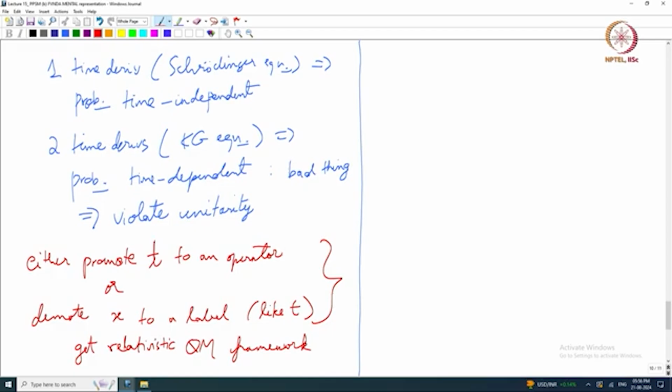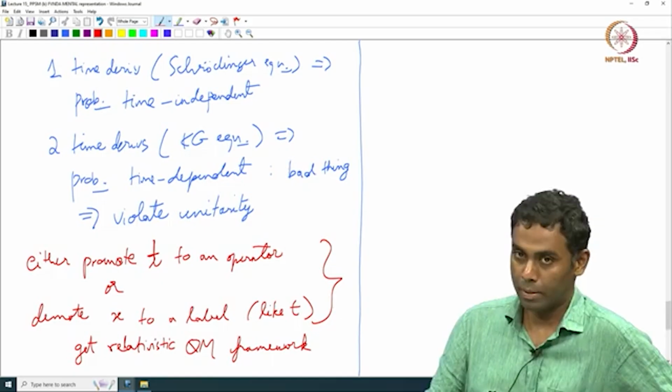It's somewhat horrendously complicated. It's not horrendously complicated. It's definitely more complicated than the second option. And that leads to concepts like world sheet and so on, which is the starting point for string theory. But we are not going to do string theory here. We are going to do the second option, which leads to quantum field theory. We are going to explicitly demote position from an operator to a label.